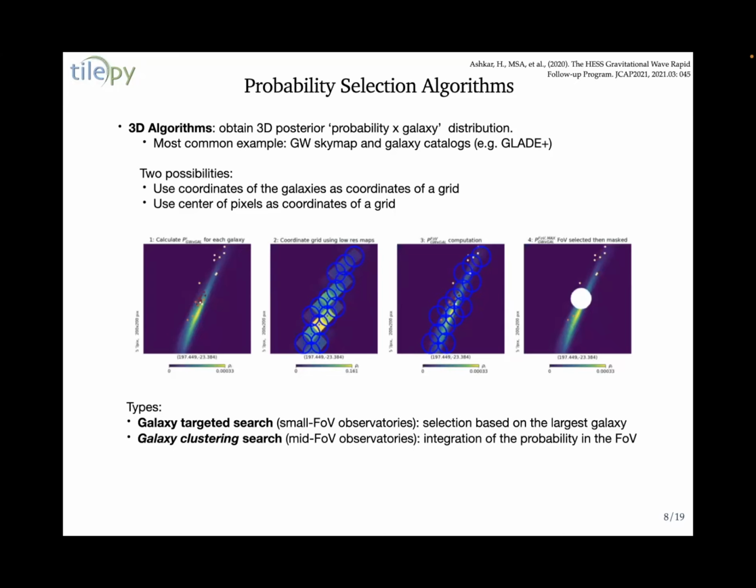non-isotropic grid, but we can also use the center of the pixel. We've checked both methods, and they have very similar performances. Here you see the one using the center of the pixel, so that's why these are more organized. This is 170817. So you would have this low resolution map, which you use as a grid. And then this one is the one covering the cluster of galaxies, and then you select this pointing.